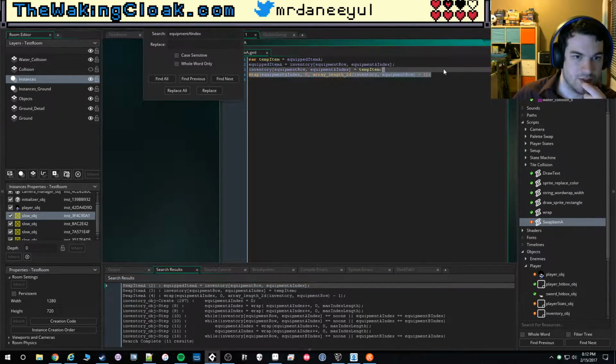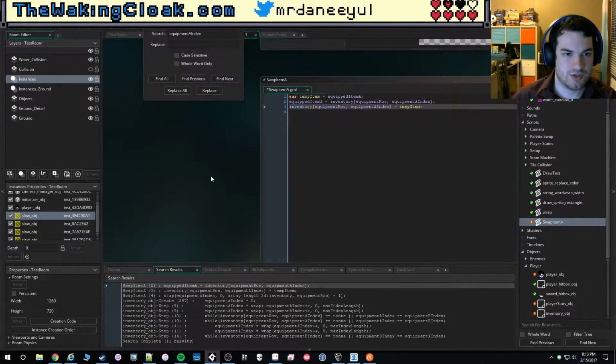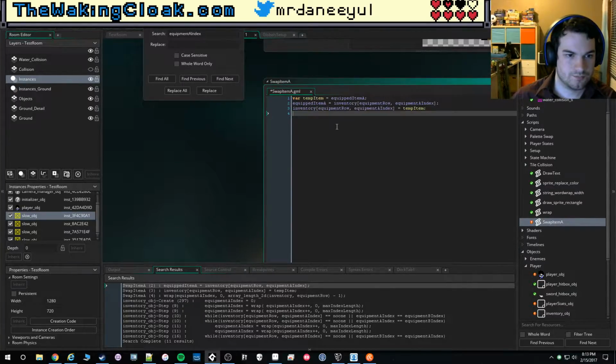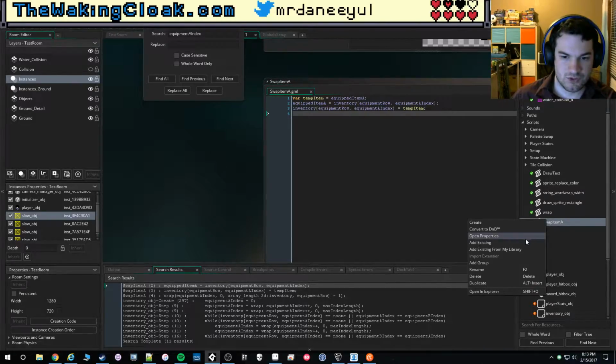So I probably actually don't want to do any wrapping in here, because I don't want to increment in here. I just want to swap out the item. I don't want this to do anything extra. And we'll duplicate this.